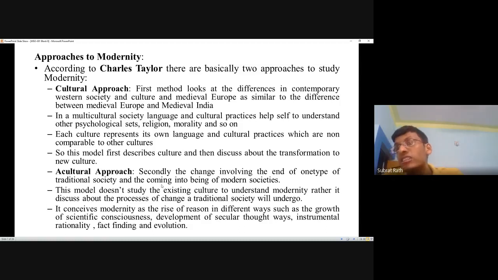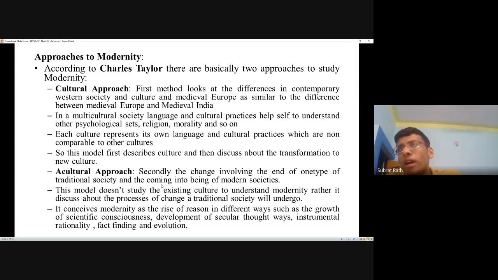But what is our modern dressing sense? Now, females are using pants, jeans, baggy jeans, hot pants, t-shirts, tops, palazzos, which are different from our traditional dress. Males are using knickers, jeans, t-shirts, or sometimes some different patterns of other things that are very much different from our traditional dressing sense. So when we talk about the cultural approach of modernity, we try to make a comparison of the dressing sense as found in the earlier society with that of the dressing sense that takes place nowadays. Then comes a cultural process.